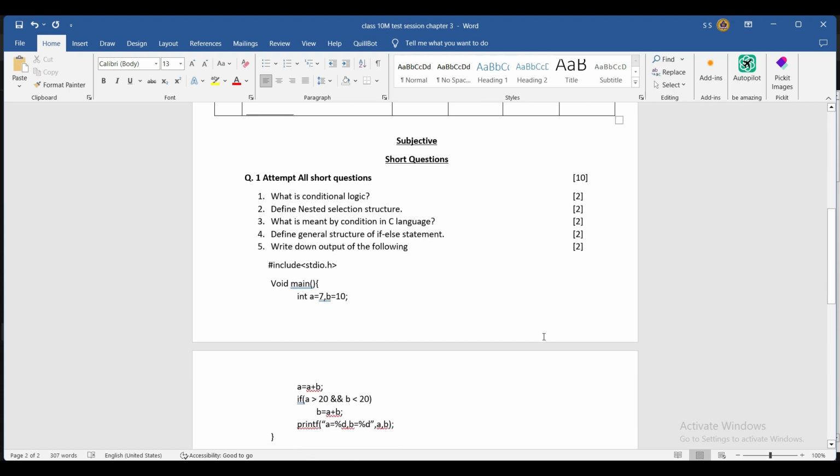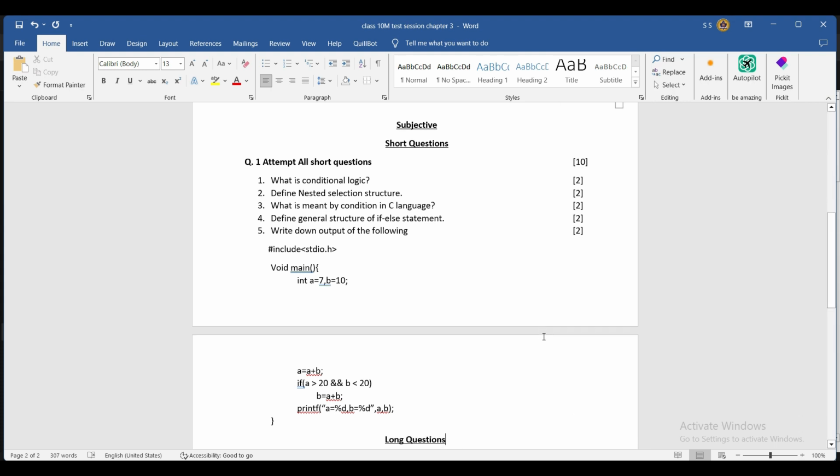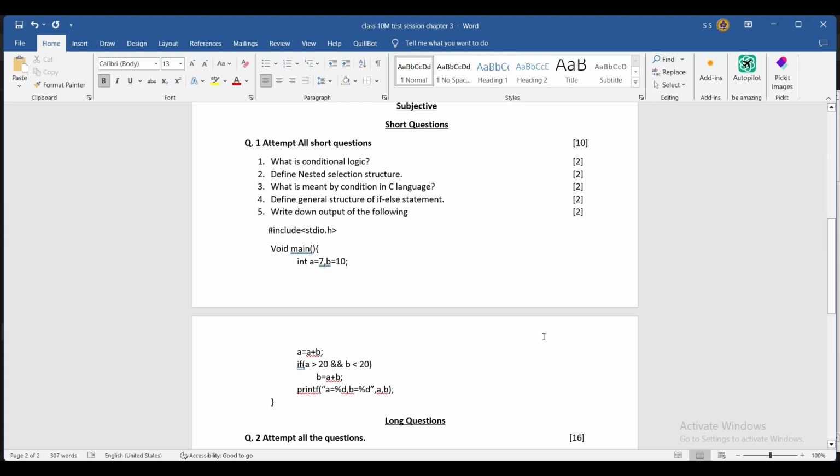इंशाल्लाह when I'll be working on making complete important questions about chapter number 3, तो मैं और भी MCQs आपके साथ शेयर करूंगी. This is just a test. I actually focused on making this test of around 30 marks, so that's why मैंने सिर्फ 4 ही MCQs आपको दिए. So next is subjective portion. Subjective portion में हमारे पास short questions हैं first, and we have just 5 question और 5 के 5 ही आपको करने हैं. There is no option, there is no choice.